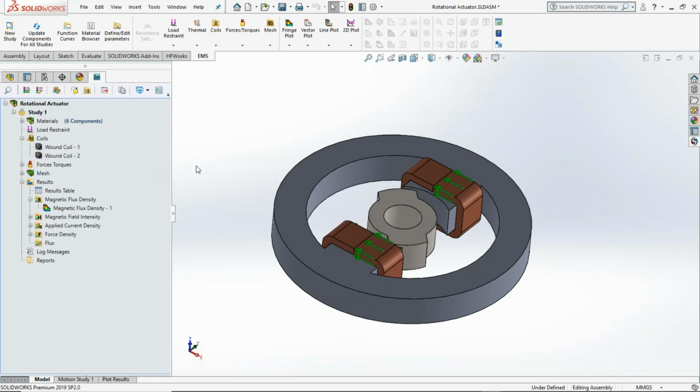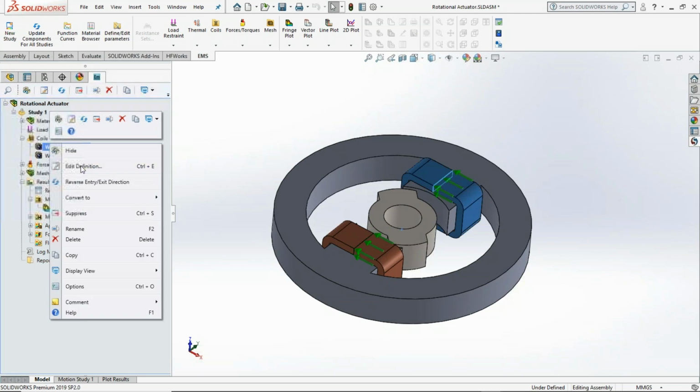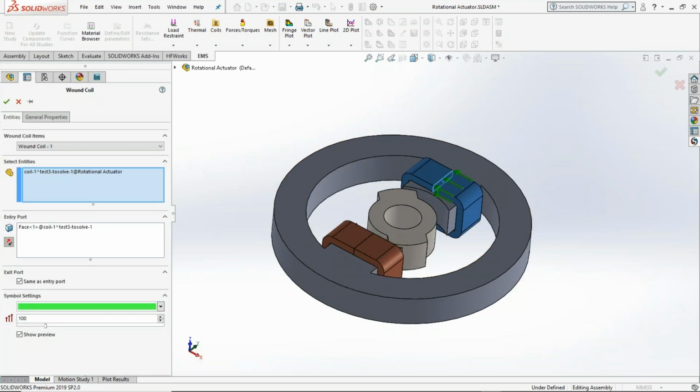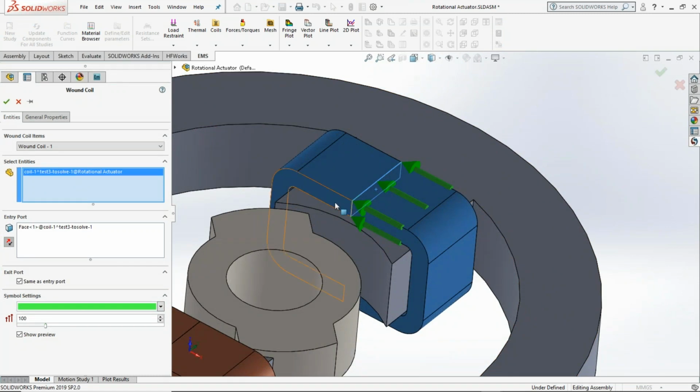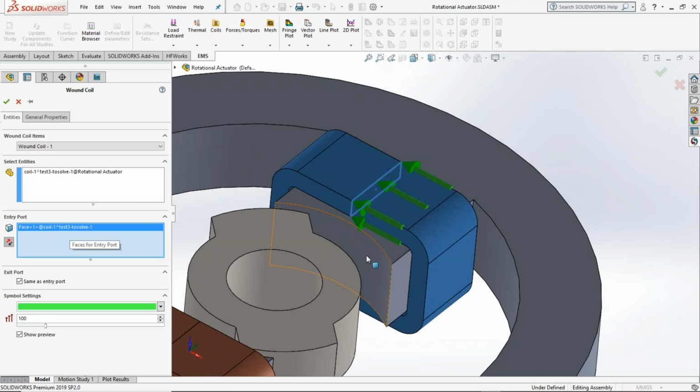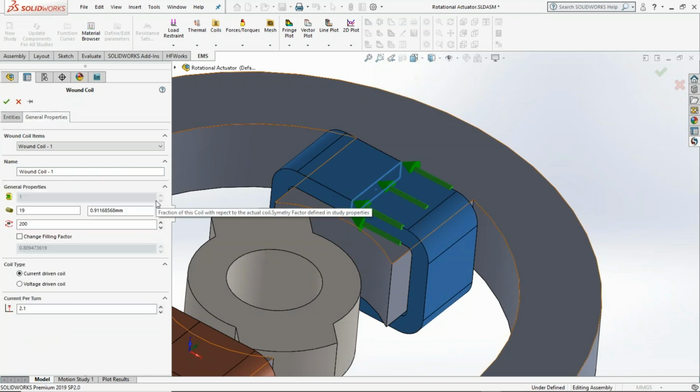The next step is really to create the coils. Now EMS has a very nice and elegant way of defining coils. To define a coil, one needs to select the component or components that comprise the coil. We need to select the cross-section face through which the conductors or the current flows. Then we go to the properties.